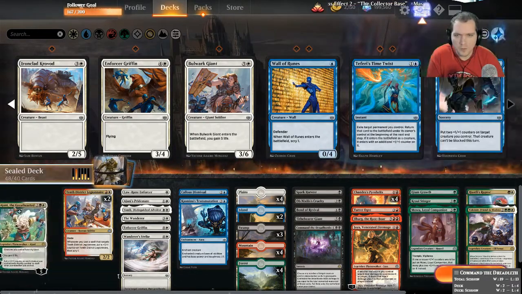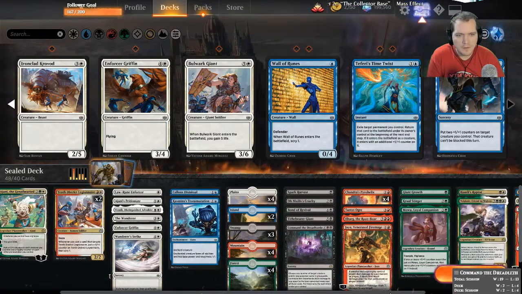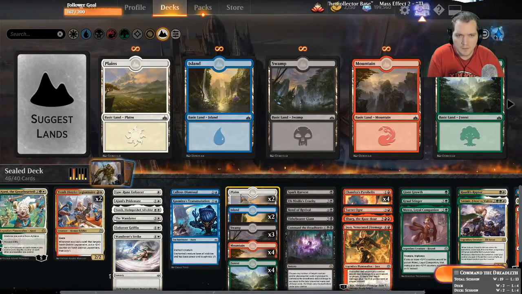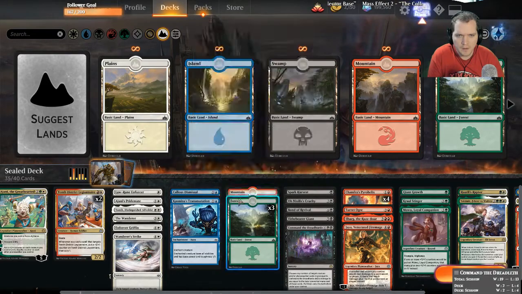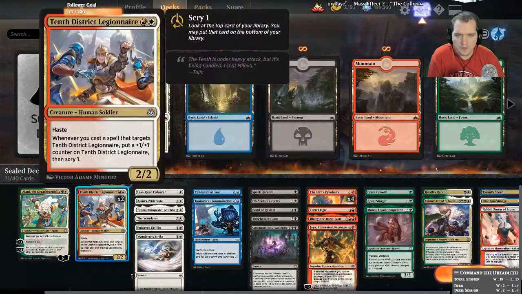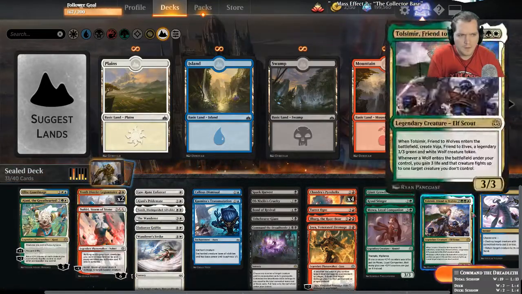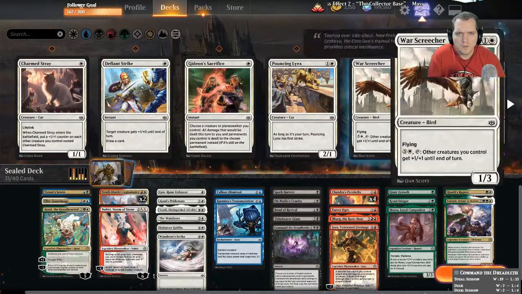Tolsamir and a Johnny are both really good. Oh, my thing is too wide here. Can I just turn off the land suggestion? I'll get the lands out of here to have a little bit more room to work with. Let's put just all the gold cards. Never mind. Let's turn off the land.